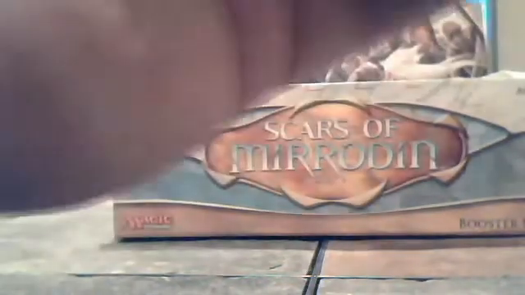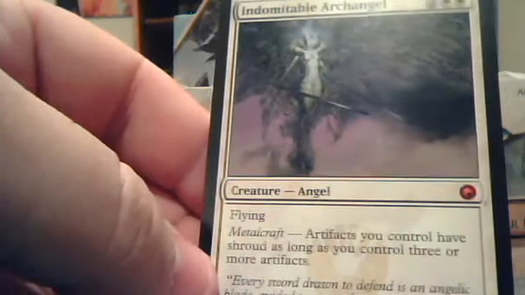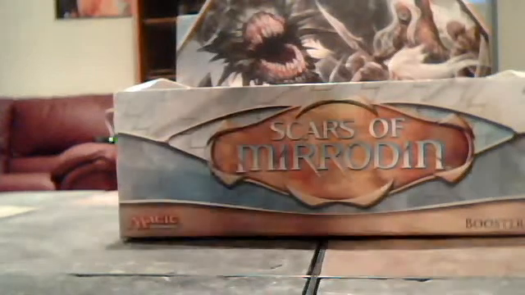Soldier token. Planes. First mythic. It's Indomitable Archangel. Flying. Metalcraft: artifacts you control have Shroud as long as you control 3 or more artifacts. And he's a 4/4 and it costs 4. So it's pretty good. So not a bad mythic for the first mythic. Actually, you know what? To be honest, I don't know if there is a crappy mythic. Well, I guess we'll find out today.